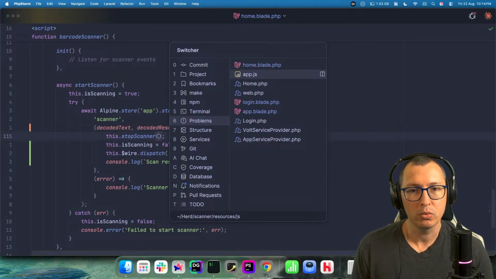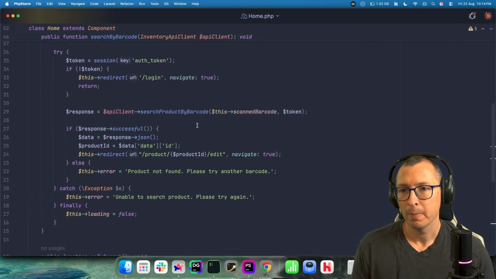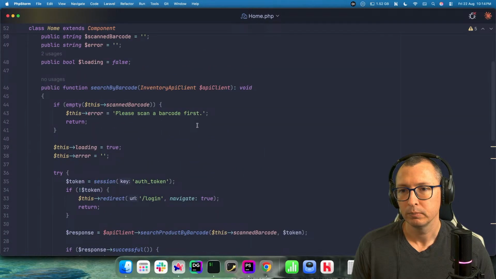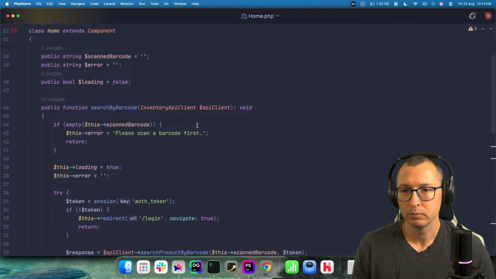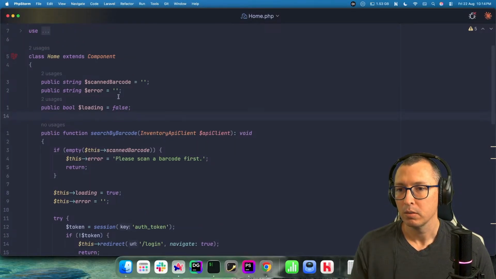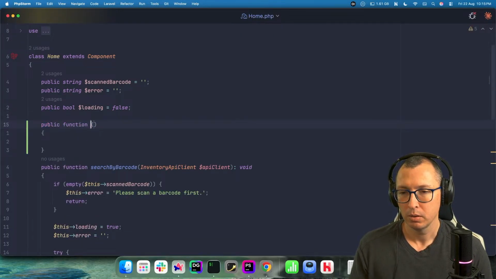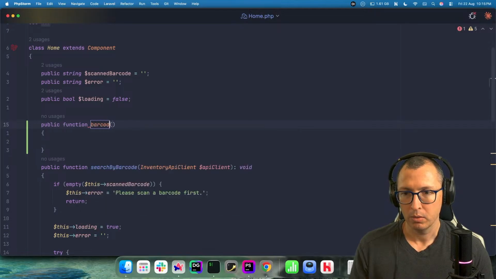Let's go back to the home component. I'm going to create a method here, public function barcodeScanned, and I'm going to take just the text, right?